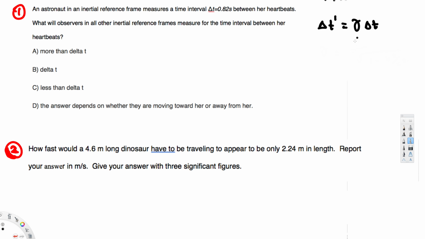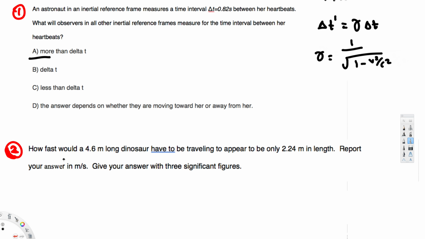That's going to be gamma times delta t, right? And if you look at the equation for gamma, you will see gamma is equal to 1 over square root of 1 minus v square over c square. And this is definitely greater than 1, right? Because we don't have anything higher than the speed of light, and we are going to have a positive number. And if you square root this one, that's going to be definitely less than 1. So we are going to have a greater number than 1. And that's going to make this one bigger, right? So the correct answer would be more than delta t. So answer A is the correct one.